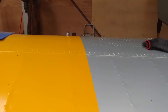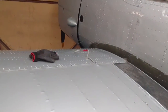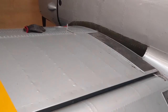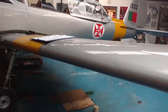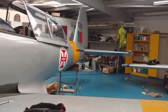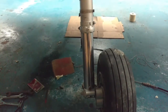Wings are fabric on the rear two-thirds, aluminium on the front third. Bladder type fuel tanks, which we've just had to repair. Always a bit of a challenge. The thing that strikes me about this aircraft is the incredibly rugged construction next to all the other light aircraft we maintain. These undercarriage legs look like they're straight off something four or five times the weight, you know?